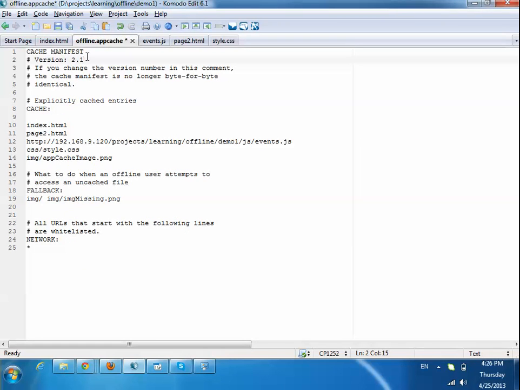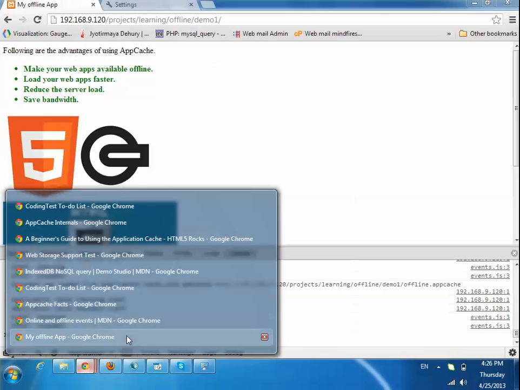Anything, any change will work. Yeah, it will not check that version actually. It will check byte by byte if there is any change.